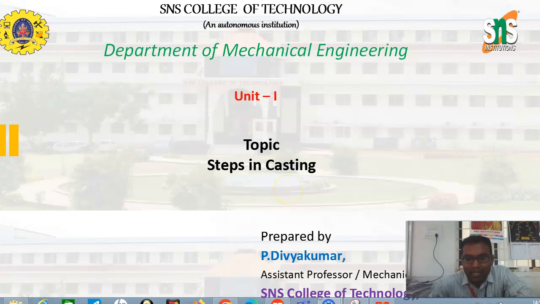The major techniques are product design, production, procurement of raw materials, the selection of the raw materials, and the selection of the sequence of operations. These are all the major steps in the manufacturing process. And then we have discussed what casting is and the various components used in the casting for production of the casting. Some of them are core box, drag box, parting line, runner, riser, gating system, and the purpose of core, etc. In this series, we will discuss the various steps in casting.